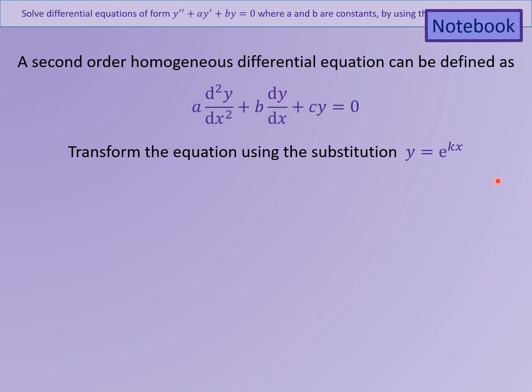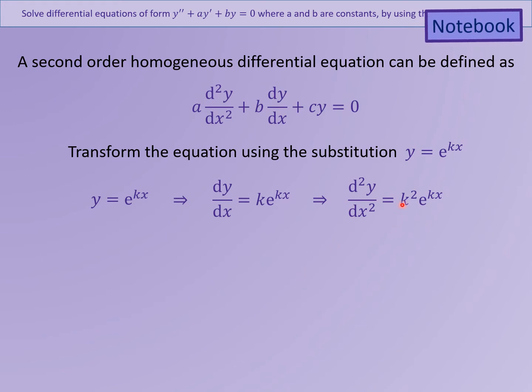Okay, let's have a look at what you got then. Hopefully you started with y equals e to the kx, because I told you that's your starting position. You've differentiated that and you've got k e to the kx. While you're doing it, you may as well differentiate a second time, because you'll need that: k squared e to the kx. So for that one substitution, y equals e to the kx, I've managed to work out the first derivative and the second derivative.